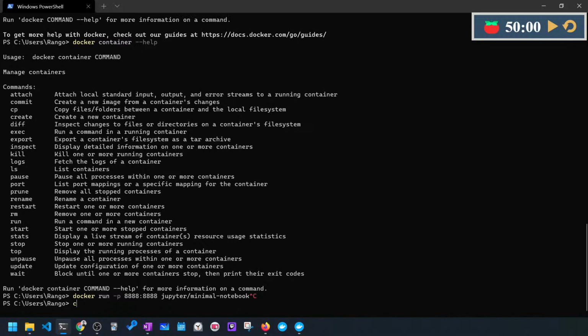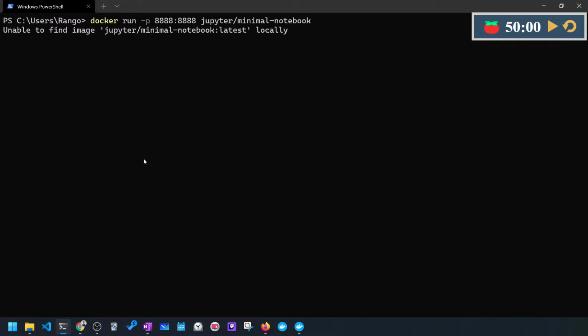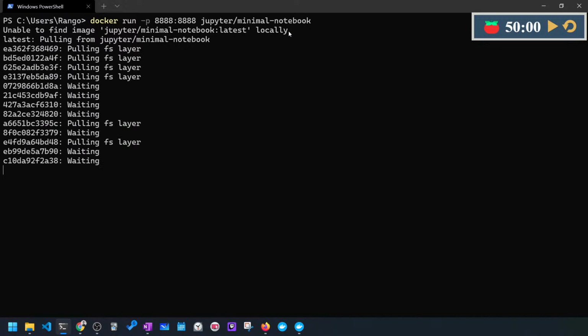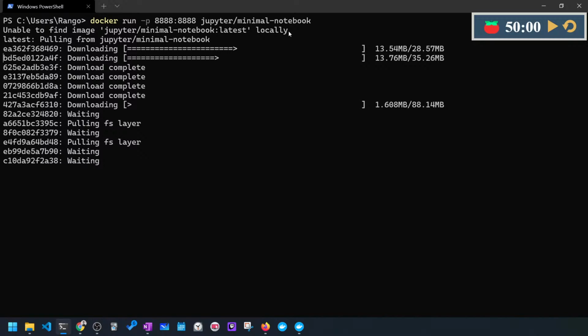First let me clear the terminal, and maybe increase the size a little bit. So it is unable to find the image on the local machine, so it will pull from Docker Hub. Right now it is pulling all the layers from which this image is built.